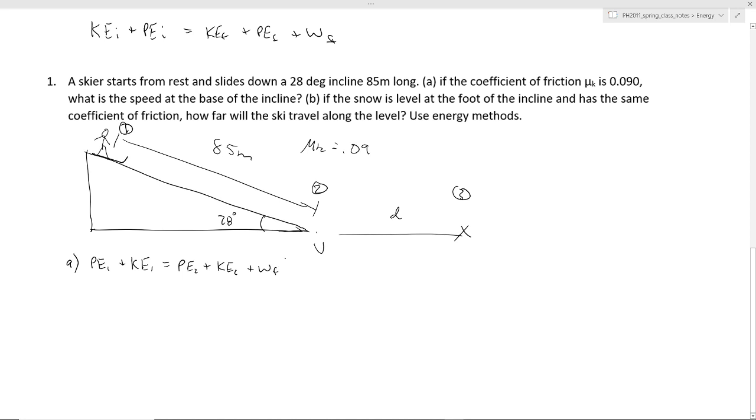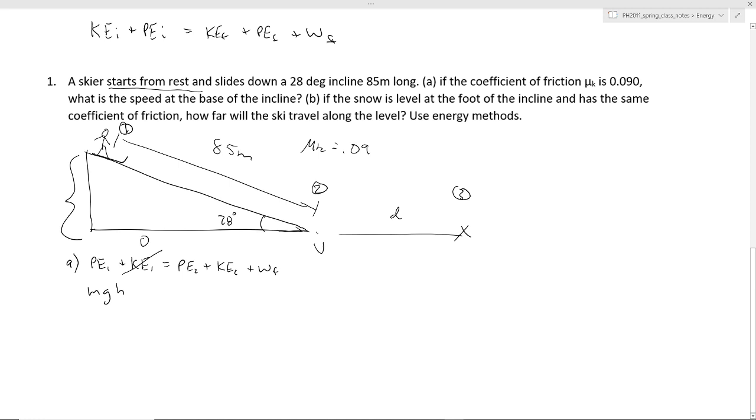Okay. So in order to figure out the speed at the bottom, we're going to have to account for the potential and kinetic energy, both at the top and at the bottom, and also the work that's been done by friction. And the potential energy initial, generally that's going to be mgh for these kinds of problems. We're talking about gravitational potential energy, right? We're concerned with the height. So we'll have to figure out what that height is in terms of this angle in a second. Kinetic energy initial, well, it's not moving. He's starting from rest, so this will be 0.